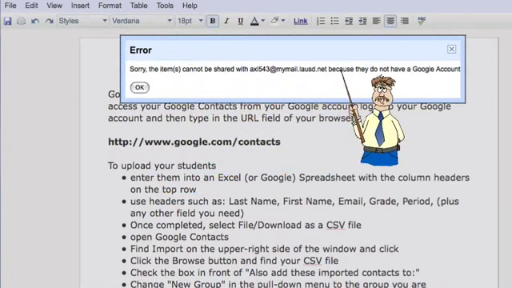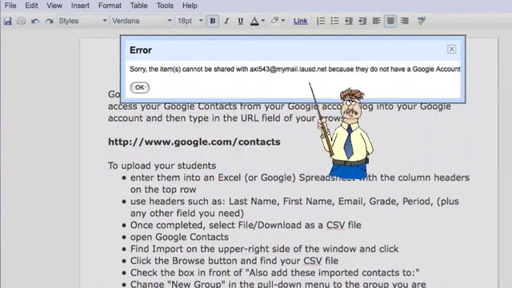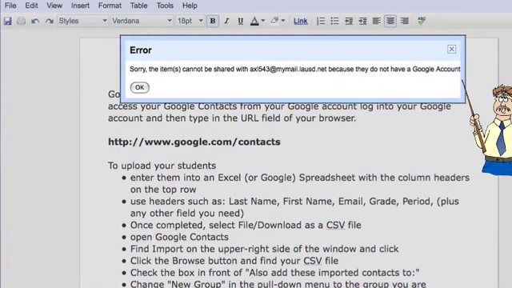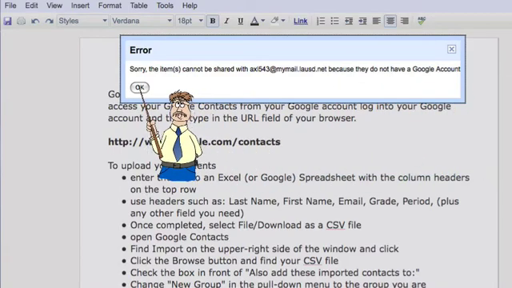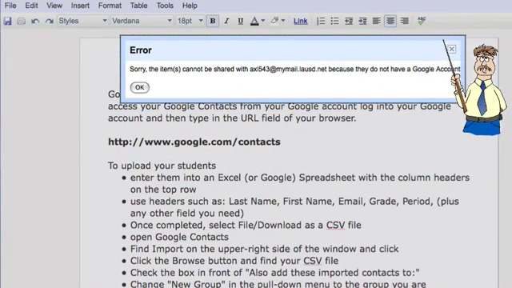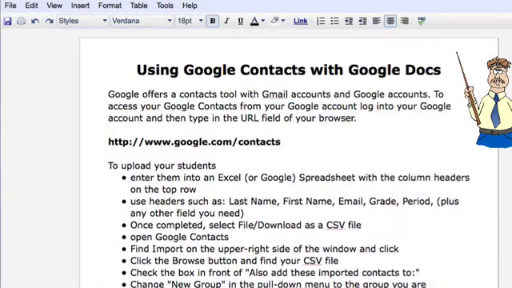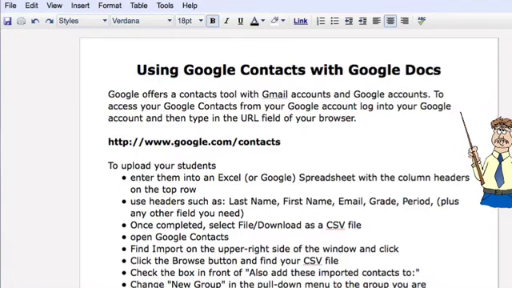Now, I'm getting, sorry, it cannot be shared because they don't have a Google account. Also, the emails are fake. You would normally get an okay and it would say, yes, you can go ahead and do this. Now, normally I would be able to look, since I can't show you, these aren't real accounts, but they would have access to this document.